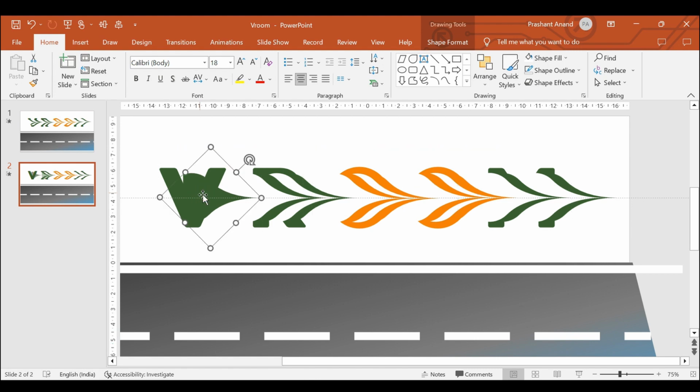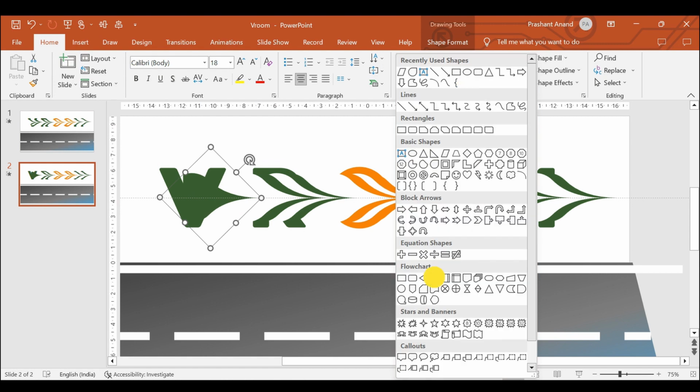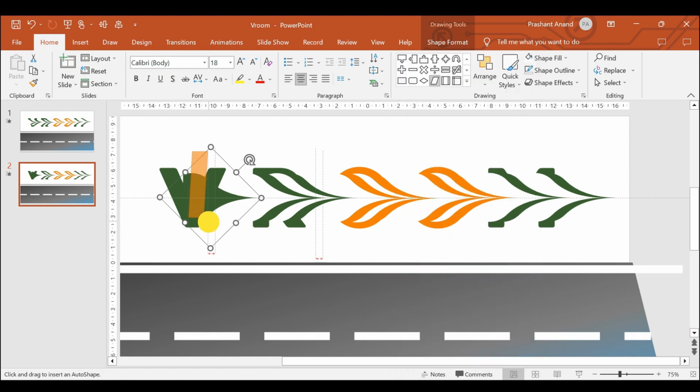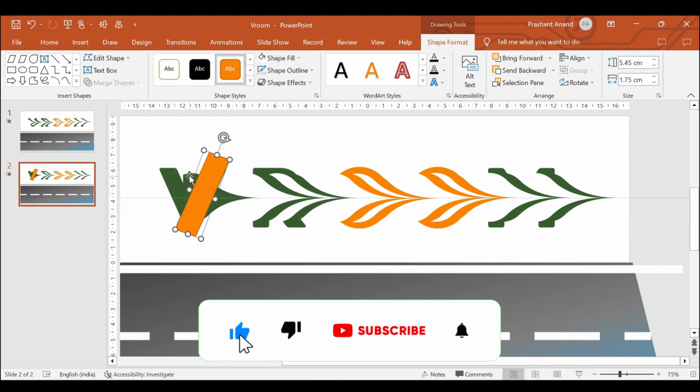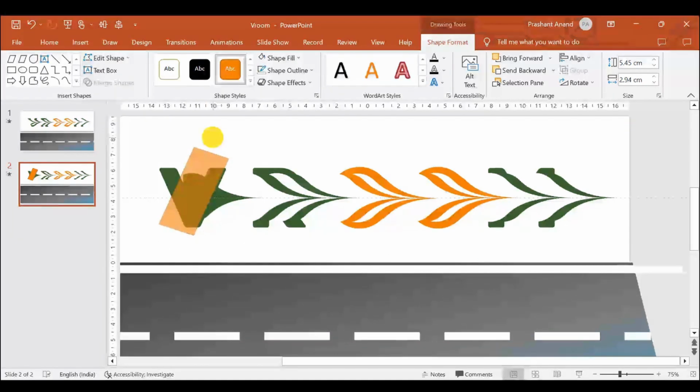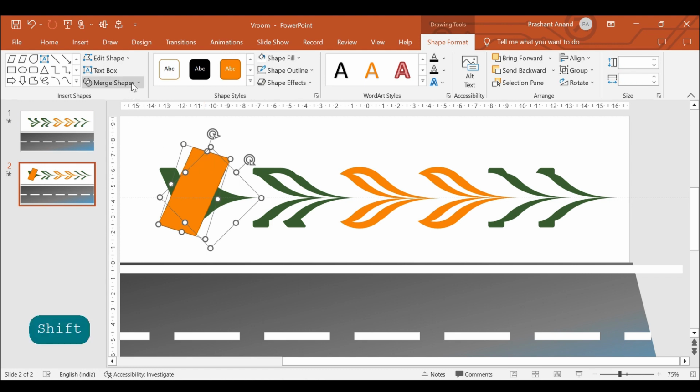Okay, now I'll just insert one parallelogram from here, and let me place that parallelogram like this, and let's align it to our letter V. Okay, now let's increase this width. Okay, now select this teardrop and this parallelogram and press this subtract button. Okay, so you'll get something like this.